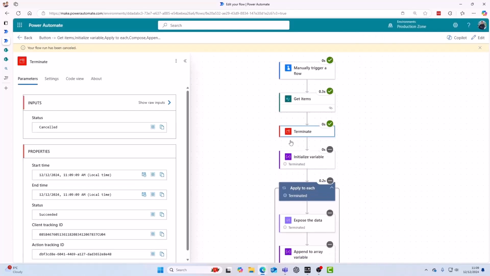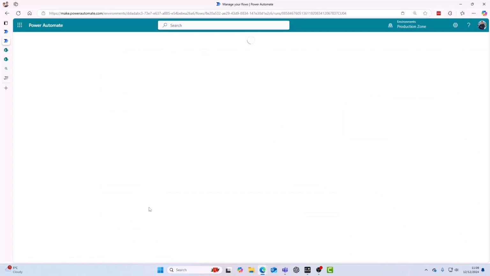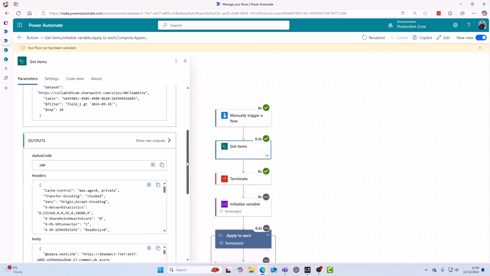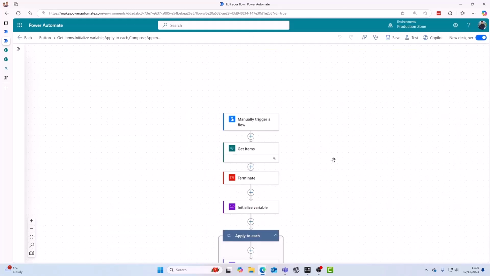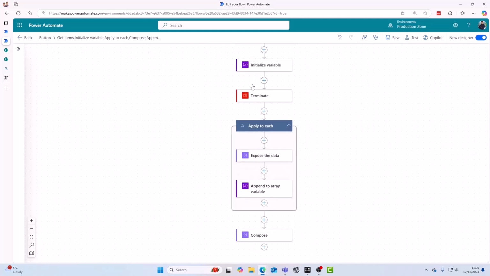So what it looks like if you go back to your flow runs is we've got the test cancel, but you can start to go into those tests very quickly and have a look at the data that's coming in in the same manner as I just showed you. Then what you can do is you can go, right, well, I get my data now. Let's move this down maybe to the next step. Or one thing to note, you can't put terminates inside loops. It does not like it. Okay, so it won't let you do that.